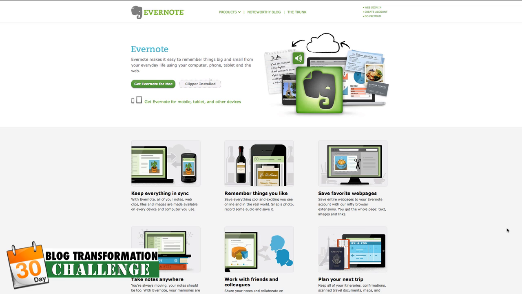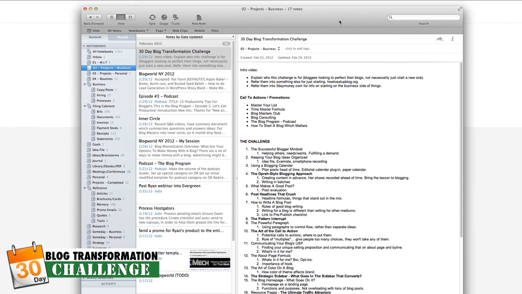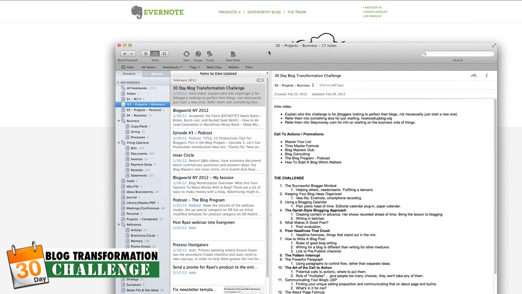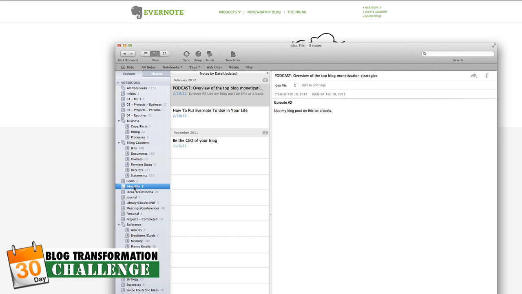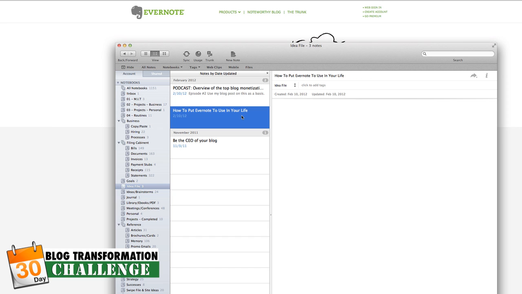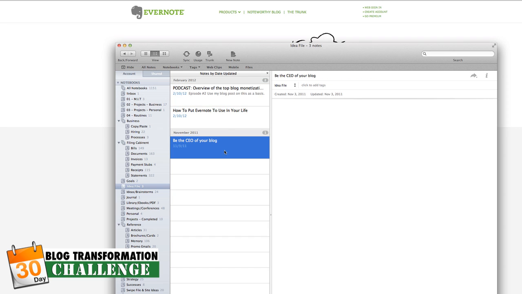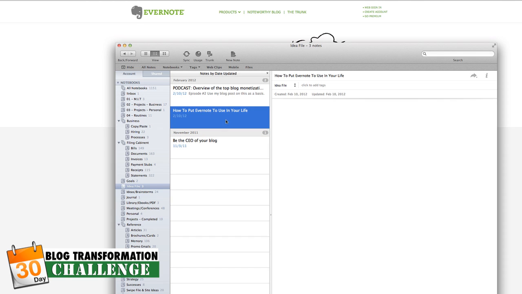But what you do is you create a note in here. I have a lot of notes inside of it. In fact, let me move my Evernote on screen here, and you can actually see, for example, I've got this thing here for the challenge. But I've got an idea file here, bam. There it is. And there's not much in it right now because I've kind of written some of these things, and actually some of them are just ideas that will trigger me. I've actually got one here about how to put Evernote to use in your life. I've not written that yet. But what I do is anytime I come up with an idea, I will stick it in here and it syncs up across the internet so it's on all of my computers.